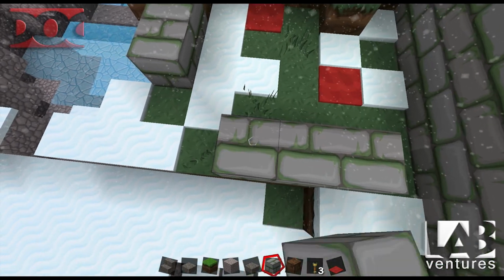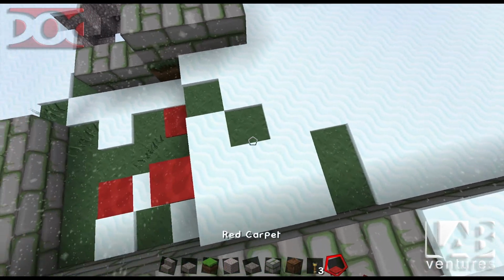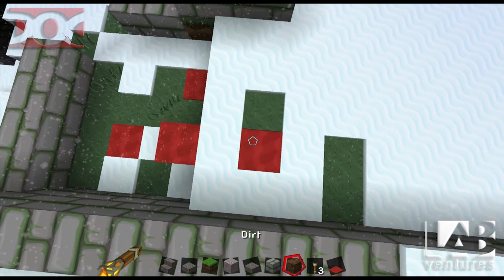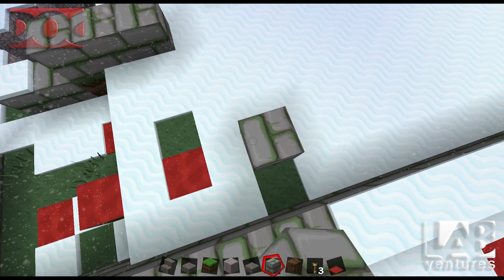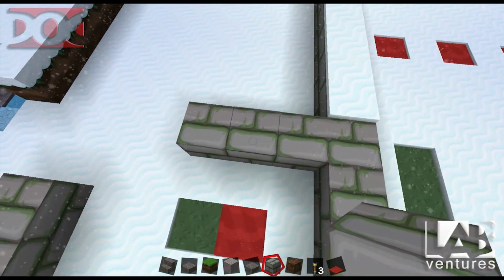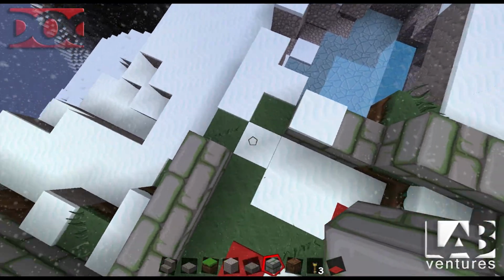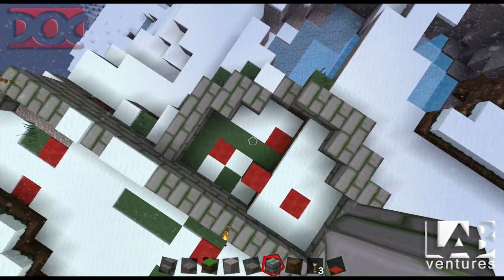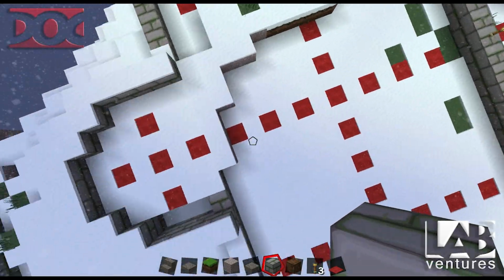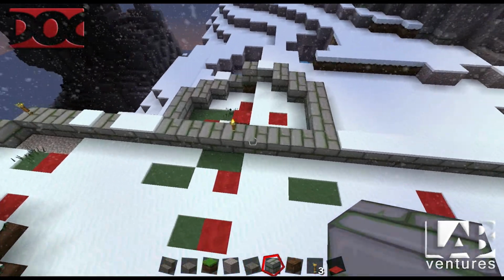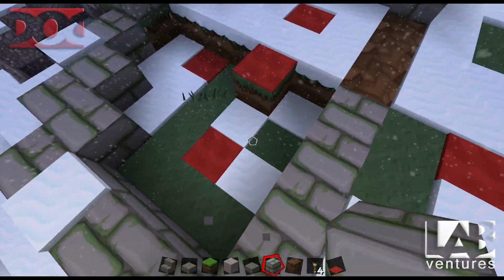One, 2, 3, 4, 5, and here, and do the same thing. Now I always like to refer back to these carpet squares, which is what they really are in the game, as a reference point. So 1, 2, 3, 4, and 5, and we fill in the space in between. So there it is. Now we have our circle slightly offset from the center, matching this one over here, and all we have to do is pull out the wall in between, and we're good to go.